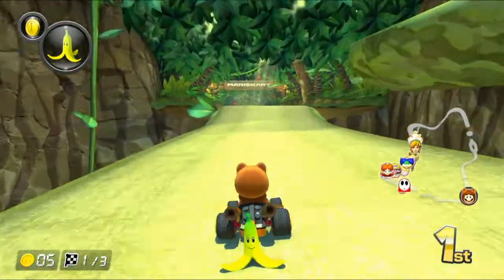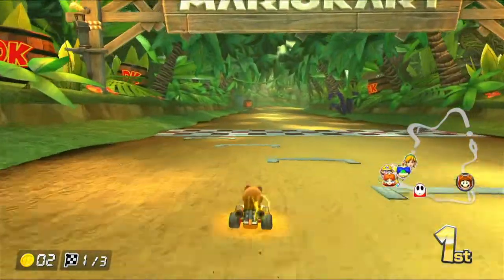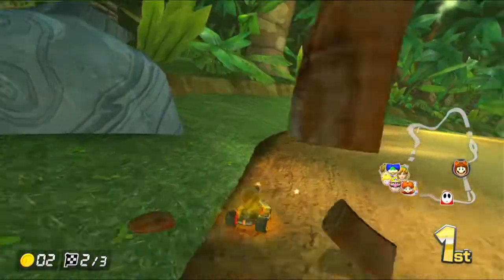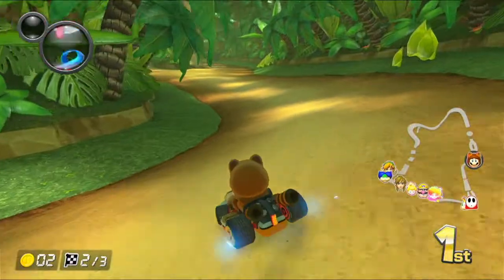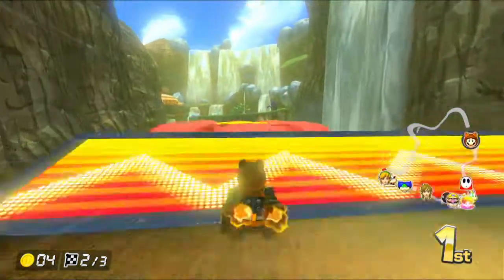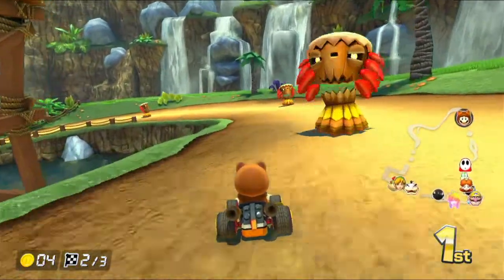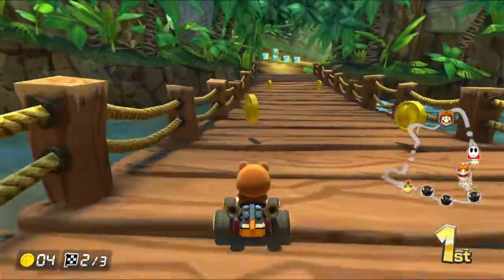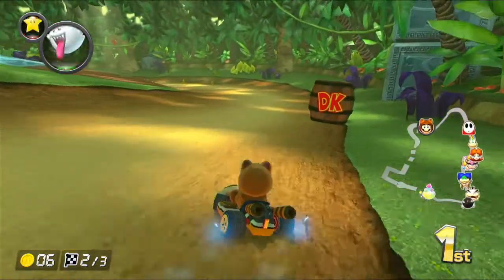Let's-a-go! Ow! Also, I believe we can actually break the DK barrels that are on the track, like this one over here. There we go. I think something popped out of it, probably a banana. But it's not actually that useful to hit those. Go, go, go! Nearly got hit by that thing there. There's another barrel here.